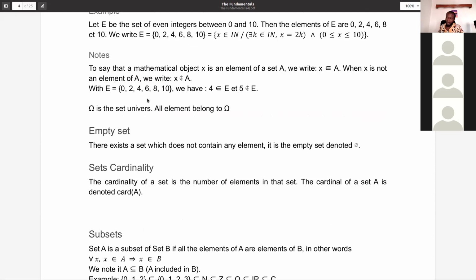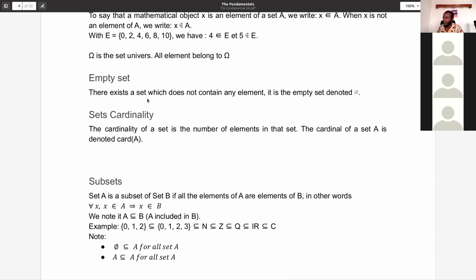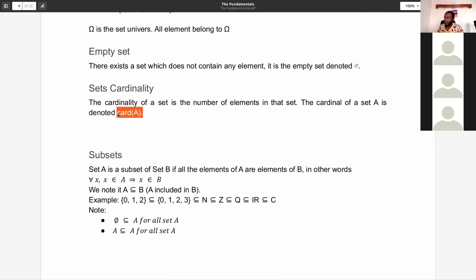It doesn't matter how many duplicates we have, we'll count them as 1. And that sends us back to the definition of a set being a collection of pairwise distinct elements. The way you note cardinality in math is using card, with your set between parentheses.